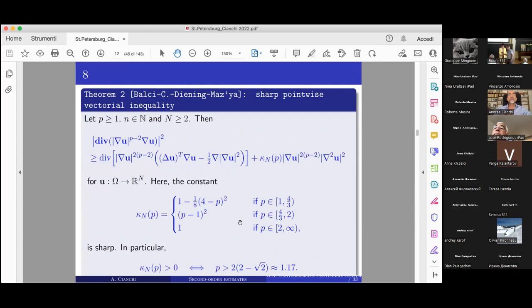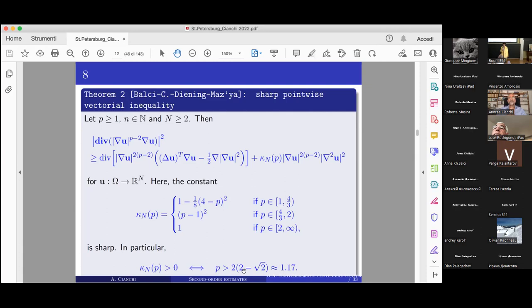Thank you. So this is for vectorial n. For a scalar, it's always positive. But for P close to one, it gets negative. And this is exactly the value for which, for P close to one, one has to use this expression, and it is exactly the root of this polynomial close to one. And for this one, can one just take a polynomial of degree two, which shows that it fails for values of P less than this value.